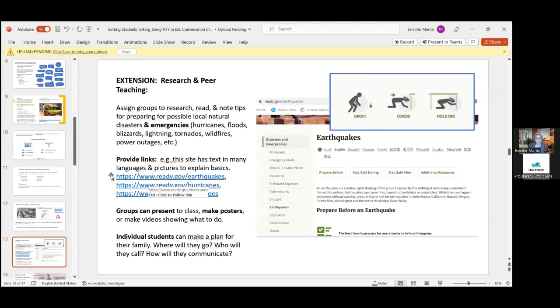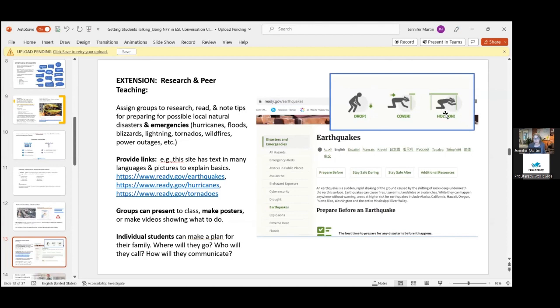So on this website, ready.gov, they have actually texts that are appropriate for different levels. Usually some of the text is appropriate for an upper intermediate level, but as you can see, there are parts that are appropriate for even very low levels. So there's something for everyone here.